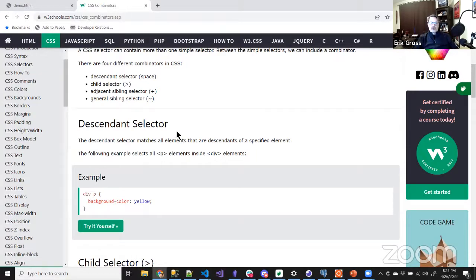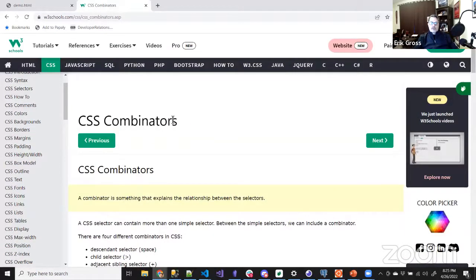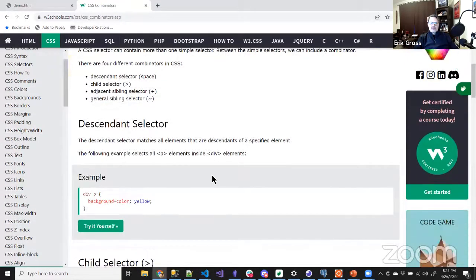The relationship we're looking for here in this combinator, because combinators are all about relationships. We're saying in the document tree, relative to the first element type, find all of the second element type that are descendants, and apply the following rule to that second element type, as long as it matches. Any questions on that one?